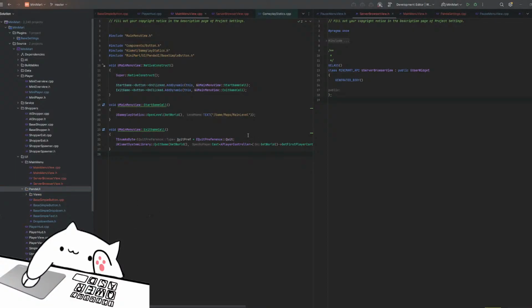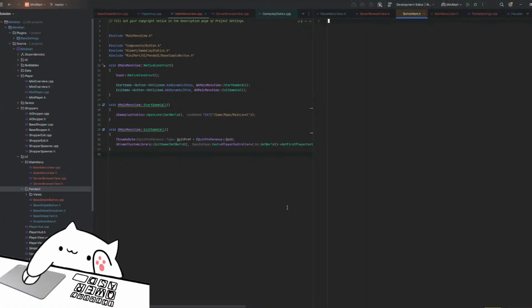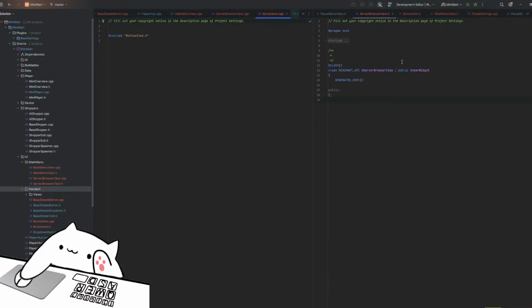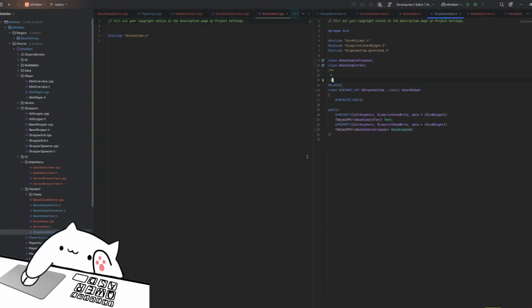We can also create a user widget. And what do we call this? Call this button item. Button item. So with this button item, I can add two public fields, just like the drop-down item.